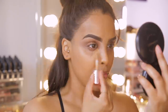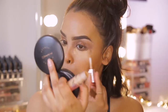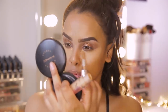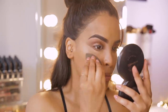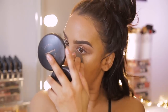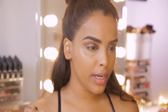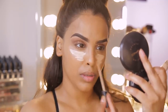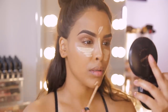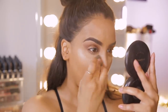Now let's move back to skin, because I like to complete the skin before deciding whether the eyes need any more work. I'm going to go in with the Revolution Concealer Definer in shade C12 — love this concealer, it's really full coverage. I'm just going to pop a little bit underneath my eyes and on my top lip and blend it out using a damp beauty blender. Then I'm going to go in with a tiny bit of highlight — I don't want to highlight too much because I want this to be more of a tan look. I'm taking the Maybelline Fit Me Concealer again, just popping it underneath my eyes and down the centre of my face, then blending that out.